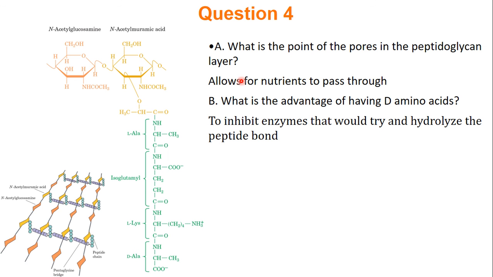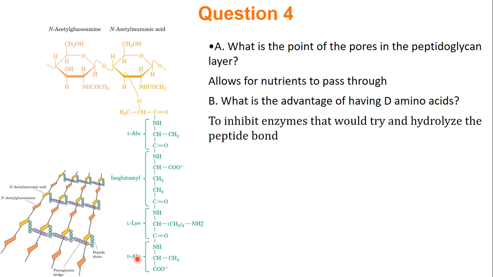The way you can think about the peptidoglycan layer is as a net with a lot of holes in it. Why do we have holes in the peptidoglycan layer? So nutrients can go through. This is on the outside of the cell, but we still need food to go into the cell. We need oxygen to go into the cell if you're an oxygen-using organism. If you don't have holes, you can't get nutrients through, and you can't export waste out.